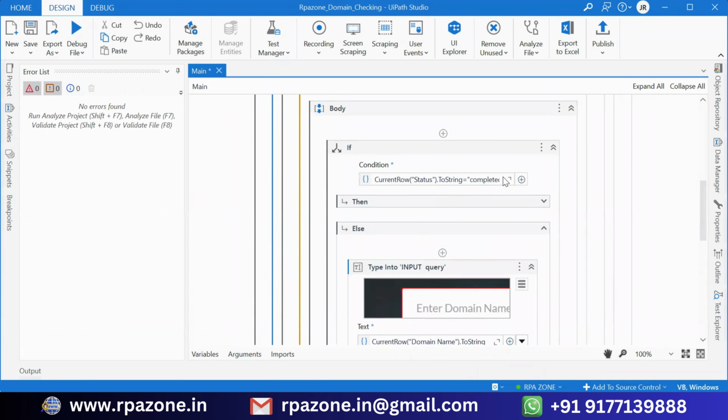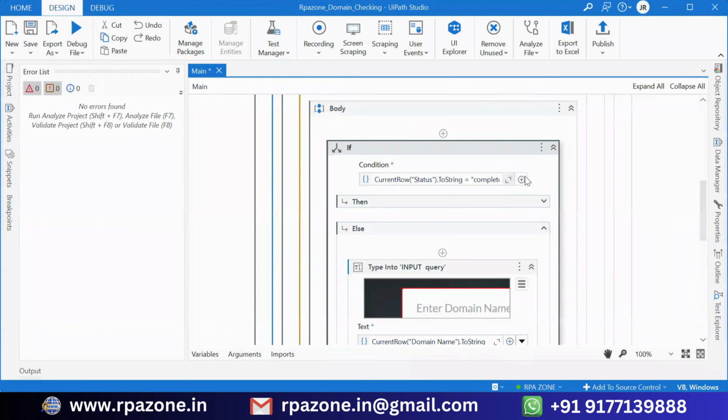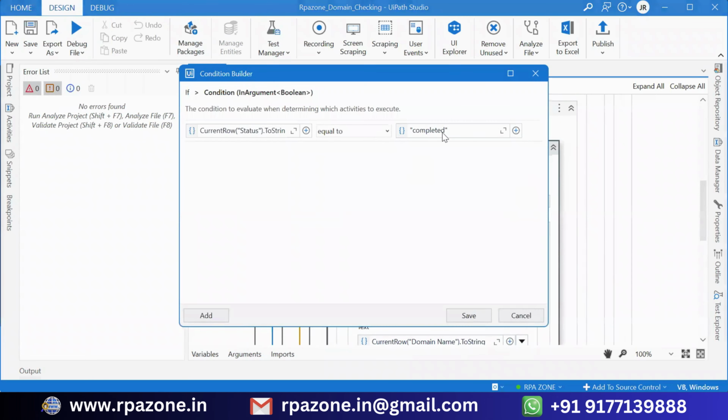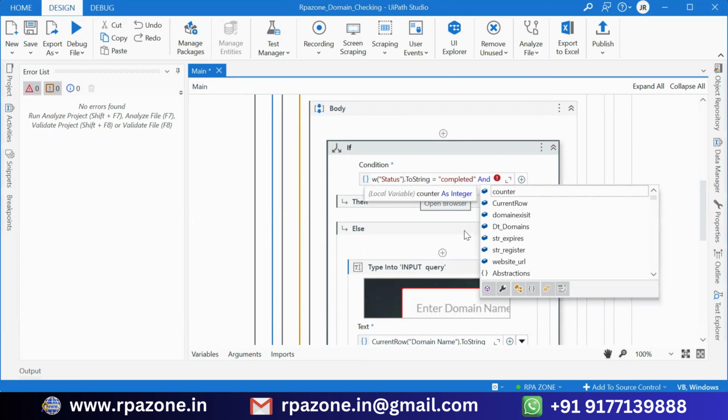In this if we have to give another condition. Both the conditions need to be matched. Take the same thing.